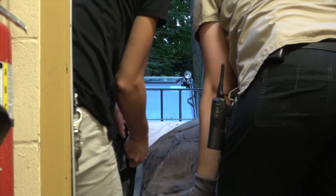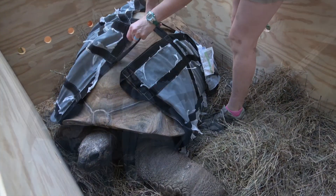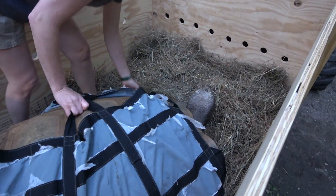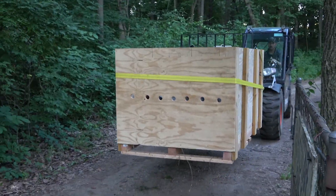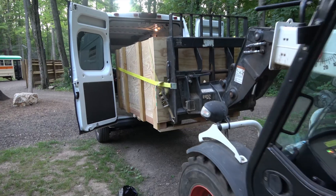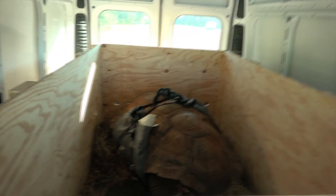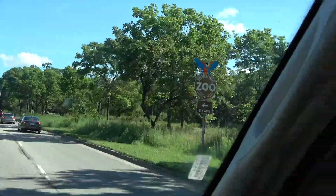Recently we diagnosed Al with an infection affecting his front left foot. In order to better assess the extent of the infection and to rule out that there were no other areas involved, we needed to pursue getting a CT exam done. This is not a straightforward task when talking about an almost 600-pound tortoise. In order to accomplish this, we transported Al and his own specially-made crate to the Brookfield Zoo in Chicago.